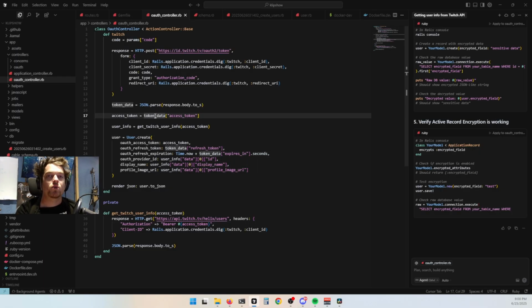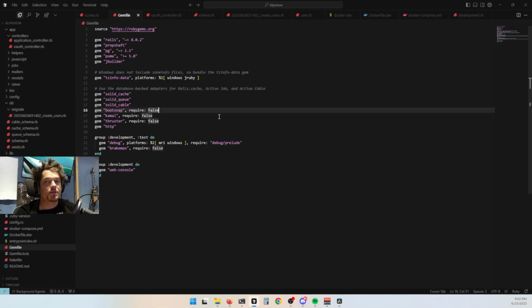From this code, we know we're able to create a streamer from the user's request to the OAuth flow with Twitch. And this is great for now, but our functionality is going to get a little bit more advanced because we need to handle the ability to just sign a user in if they've already had a database entry created. This is a great time to transition into writing tests for the code that we write. The backend testing framework that we're going to use for this course will be RSpec.